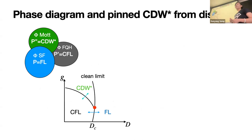Now for the boson phi, we discussed two possibilities. One is the Laughlin state. The other is the superfluid state. And another natural possibility that we mentioned at minus 2/3 is that it enters into a Mott insulating state, but breaks the lattice translation with CDW order. These three different phases of the boson control the three different phases of the electron. And this CDW order is coexisting with the neutral spin-down Fermi sea. The spin-down Fermi sea will be reconstructed by the CDW order, but it will remain gapless near the transition.